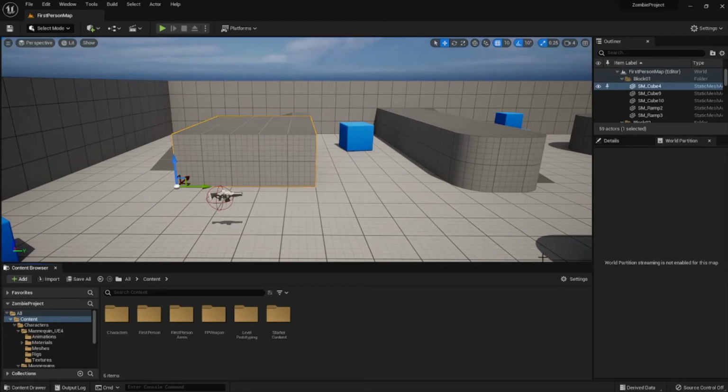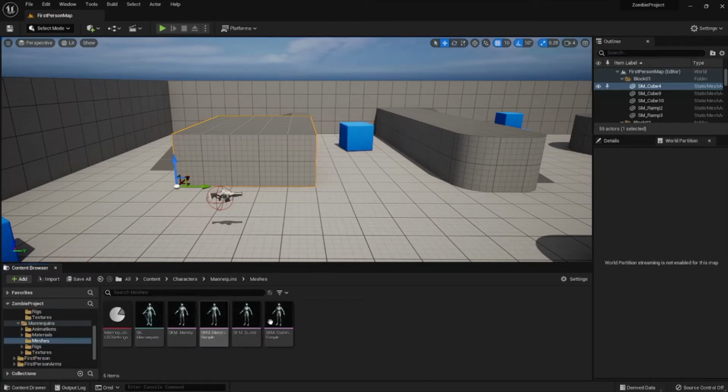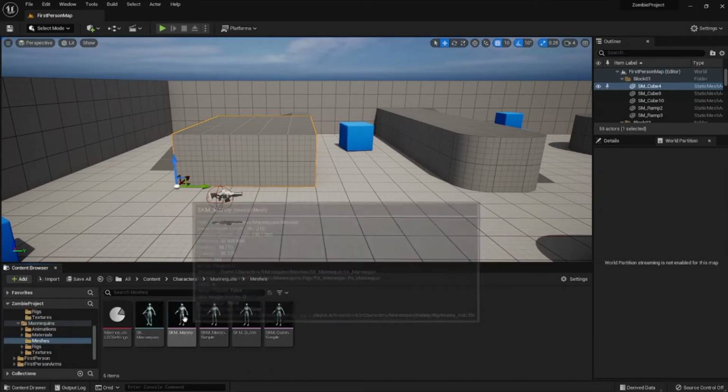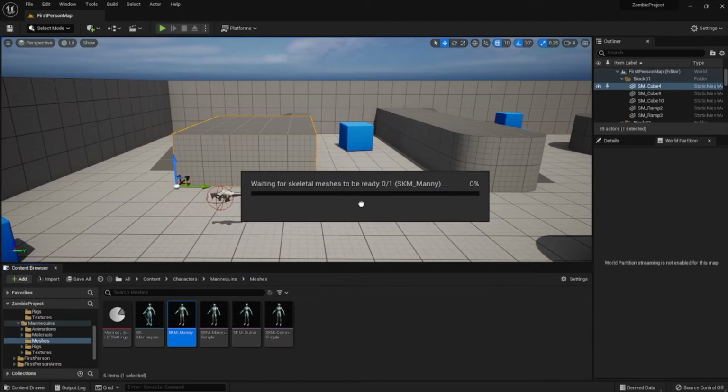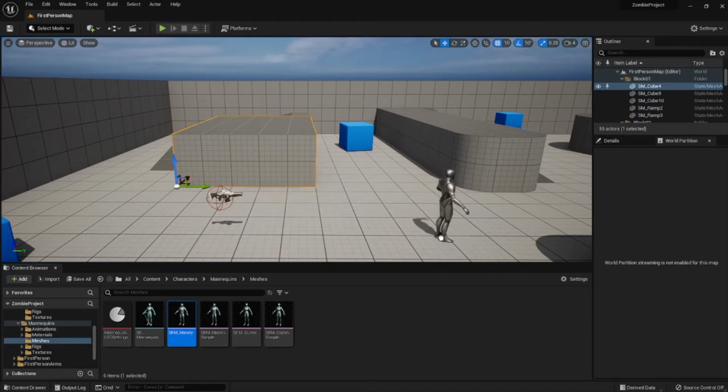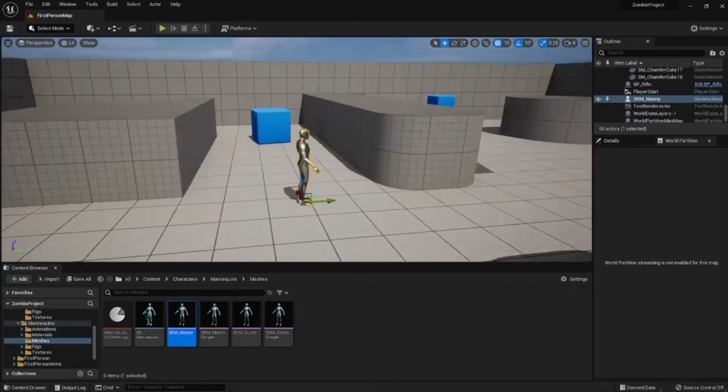After deleting the third person folder, we're still going to be left with this folder here called characters. And wouldn't you know it, we have a whole bunch of different characters here that we're going to be able to put into the game. We can even click on one and drag it out. Sorry, bear with me just one second. The first time it loads up, it needs a second to load. We can even put him in the game.